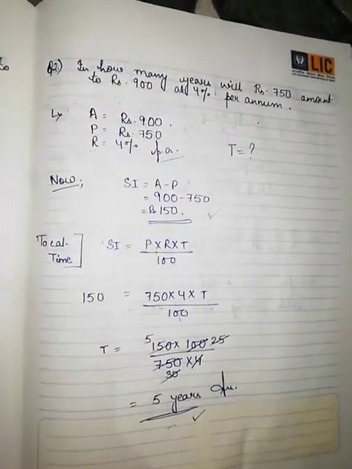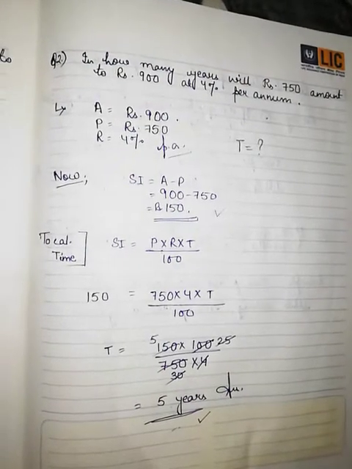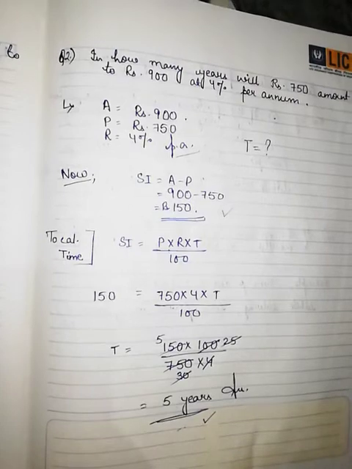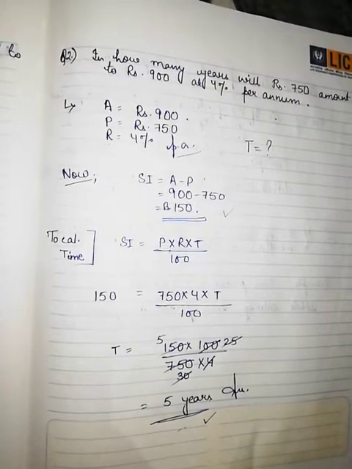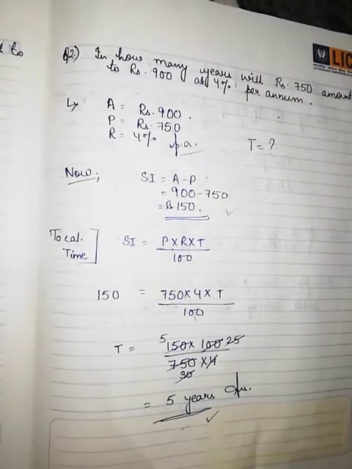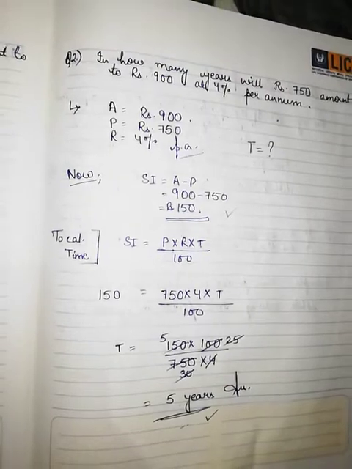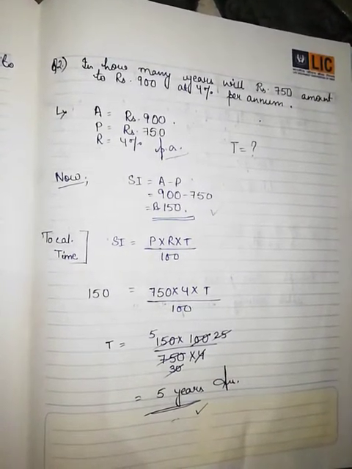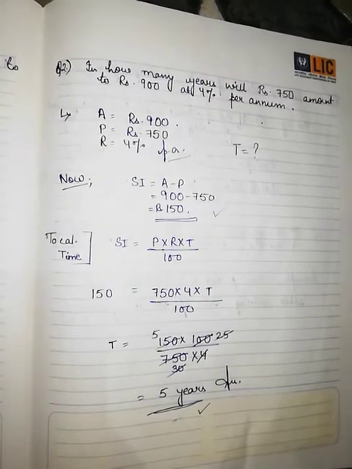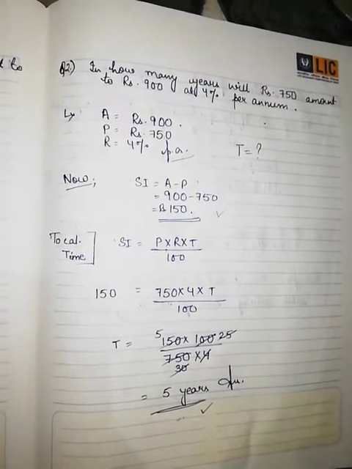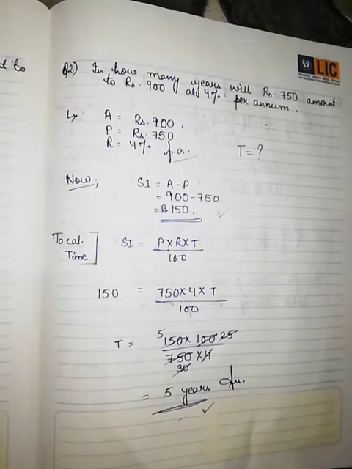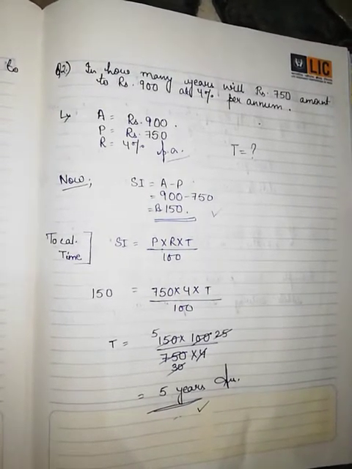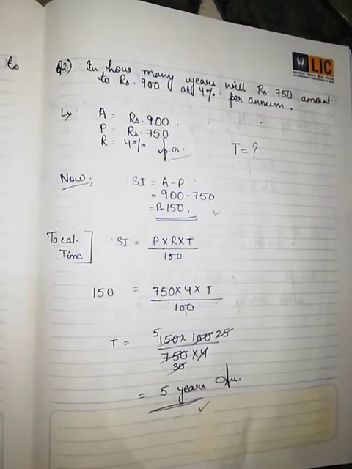Now rupees 150 is the simple interest. We know the formula that simple interest is equal to P into R into T by 100. On putting the values, we get the time as 5 years. In this question you can solve it by another formula also, that is T is equal to SI into 100 by P into R. Now I will be giving you some questions that you will have to solve in your fair copy, and these both examples should be solved in your classwork copy.